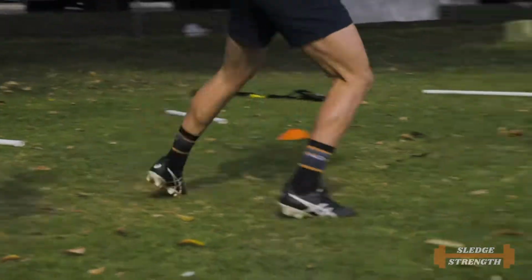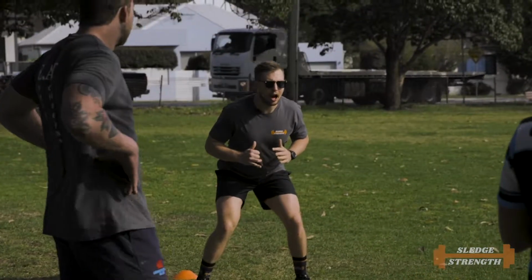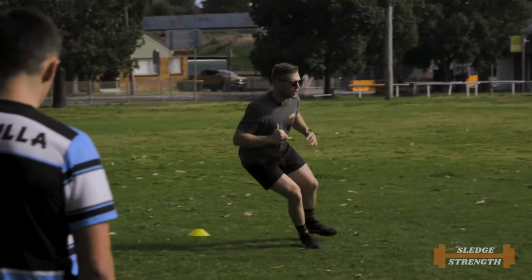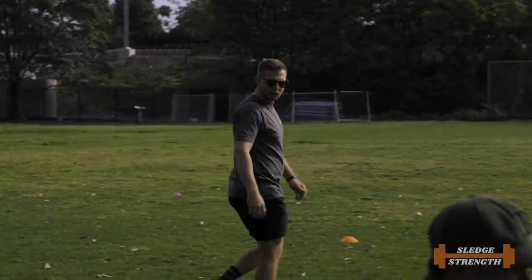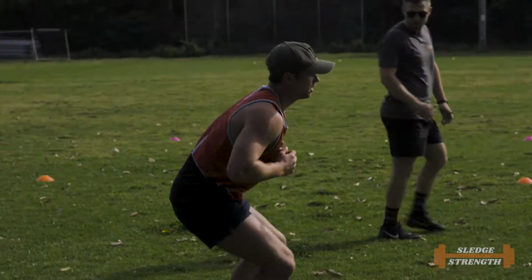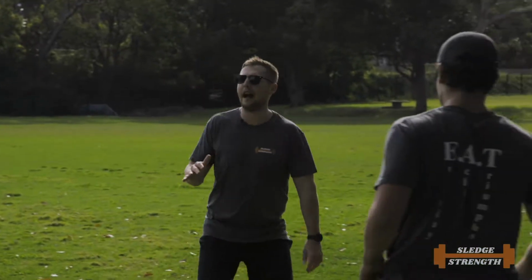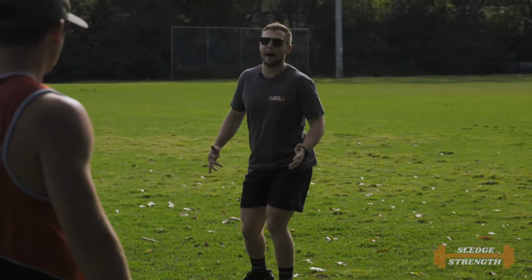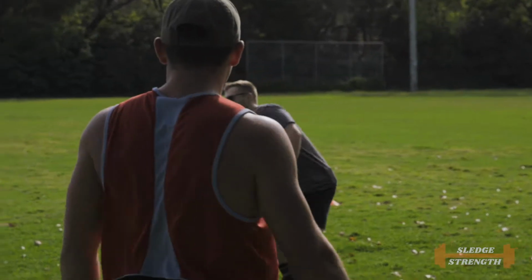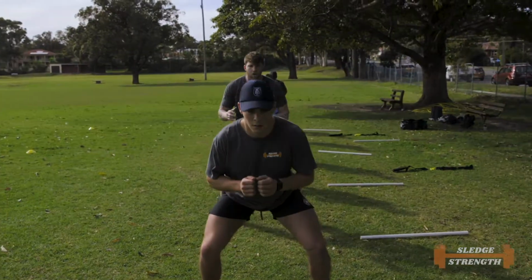Boys, you're gonna get 5 meter rebounds. So, I'm gonna start here, nice and low. Push, push, push, push. Stick, push, push, push. Finish here. Sit, go. So if you're on that inside edge, outside edge, inside leg, you can just shoot straight back out. If you're heavy out here, you've gotta rock back that way. It's all about being efficient. Sit, go.